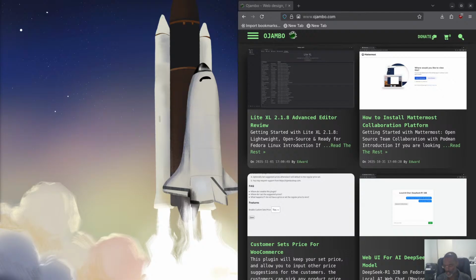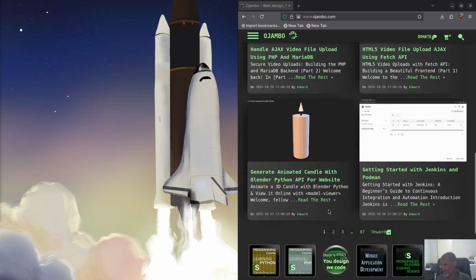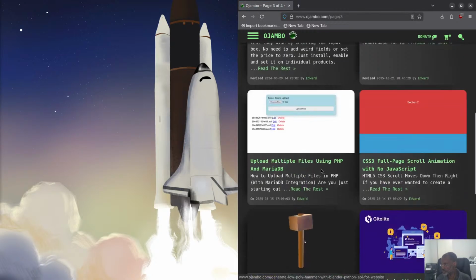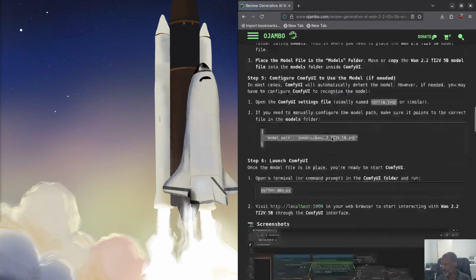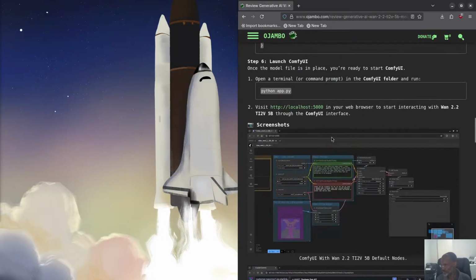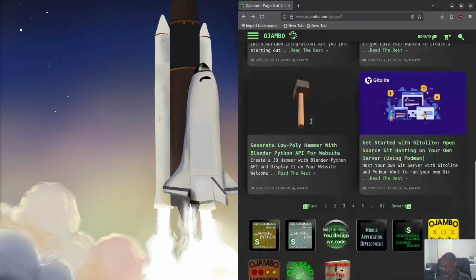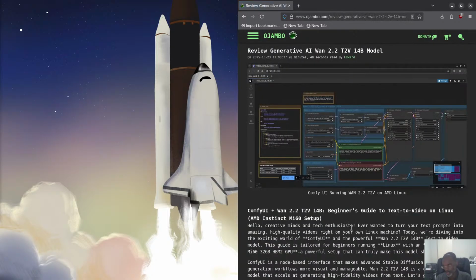About a week or so ago, I created a very dedicated article. There was a lot of information there. I think it's on page 3, if I'm correct. Let's see where it is. I think it was this one. Oh, looks like that wasn't it. So it must have been 2 pages ago. It must be on page 2. There was one I created, yeah, this one here. This 14B model. Yeah, so this particular article.